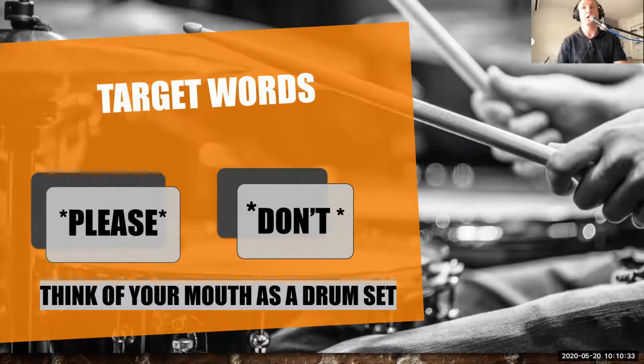Especially lots of native Japanese speakers may have a hard time with the short P and this L. Please, please, please. So we're going to be thinking of it as a sharp sound that's one motion as we speak. And don't. Notice don't has both D and T. D and T. Don't. Okay.